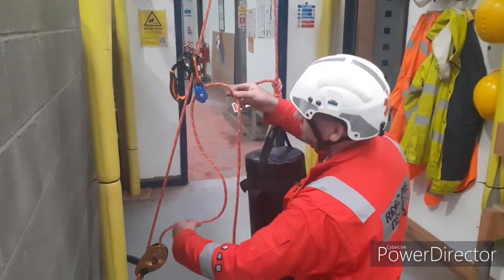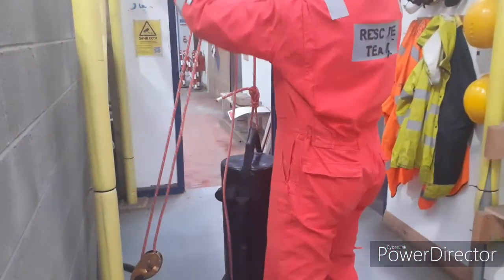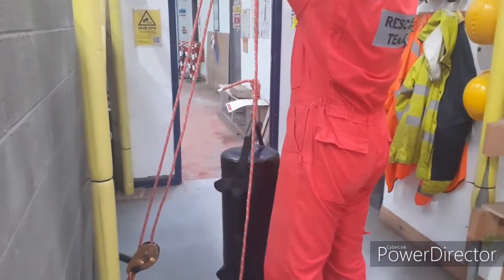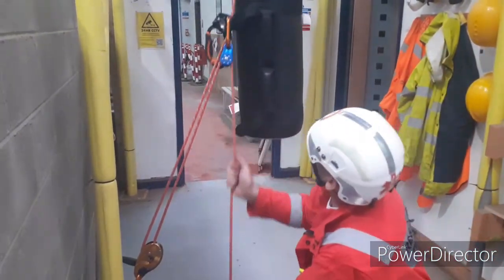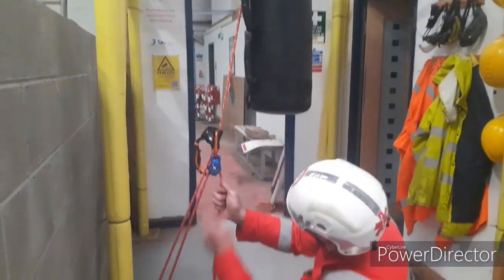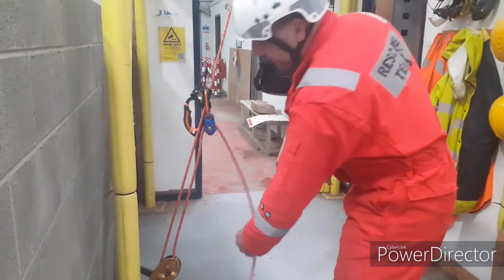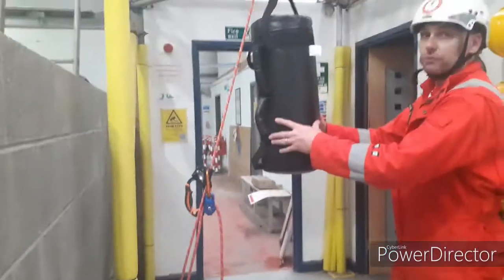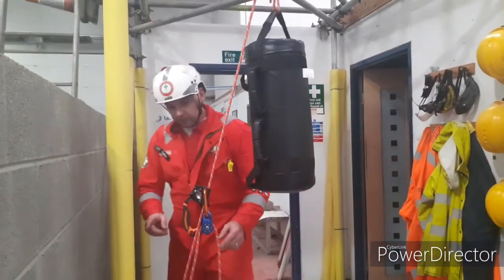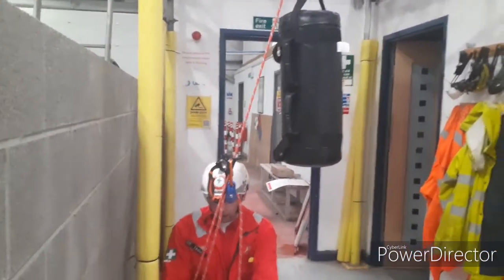So this now has got slack in the system. That now allows me to pin that up as high as I want to. And now I can easily pull that down as far as I want. I've come to the top there, lock it off. So this here is our 3-to-1 mechanical advantage. Very easy to do. And because we've now stopped, make sure our ID locks off.